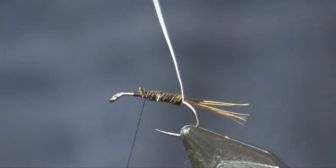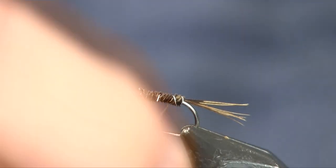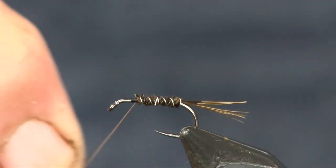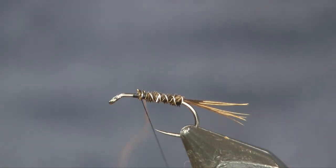Now I'm going to take my silver wire and counter wrap. I'm going to go the opposite way that I just wrapped the pheasant tail. That will keep it from sinking down into those pheasant tail fibers and secure your pheasant tail fibers from the teeth of a trout.